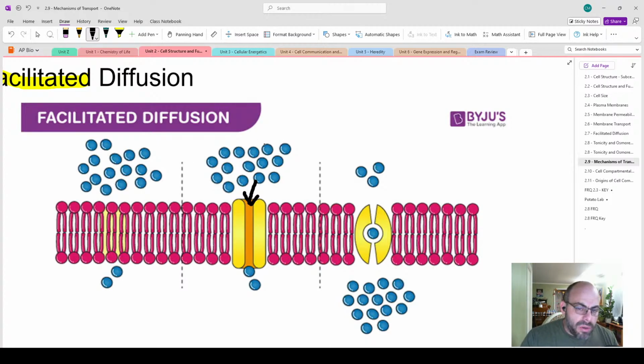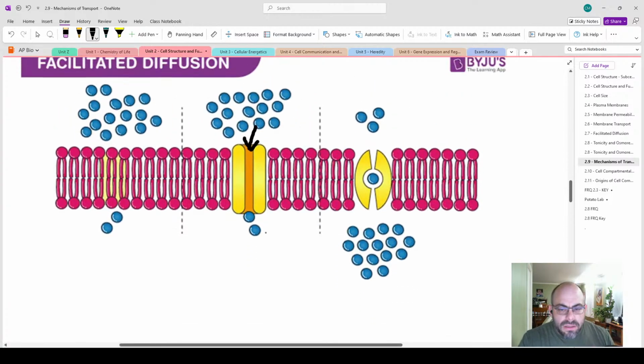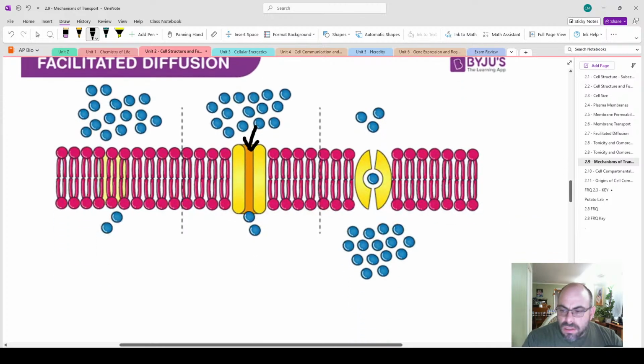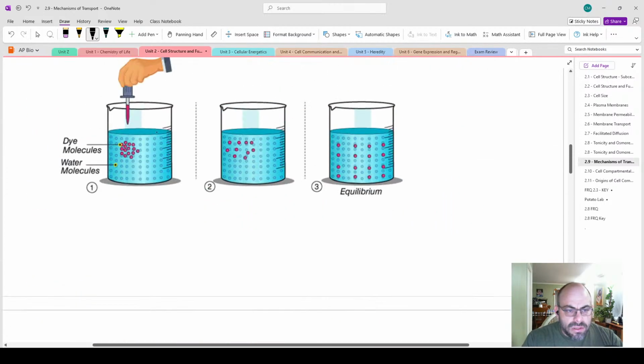They're probably polar, or they're probably charged or something along those lines. And so they can't make it across the membrane. And so they need this hot dog bun right here, which is a protein channel, to get from a high to a low. This is just another type of protein here. And we'll talk more about that particular kind of protein later. So that's facilitated diffusion.